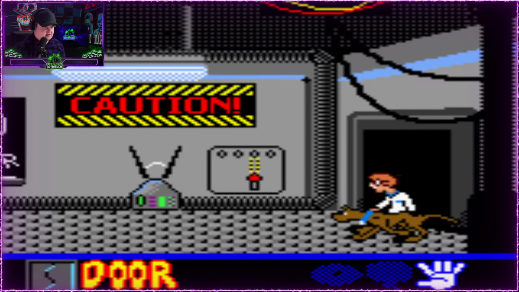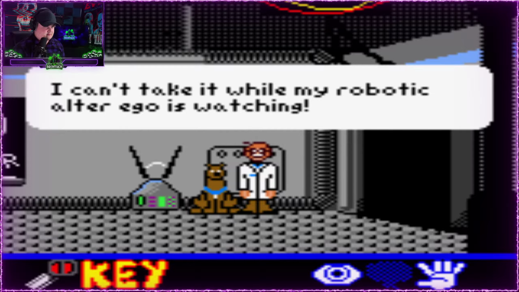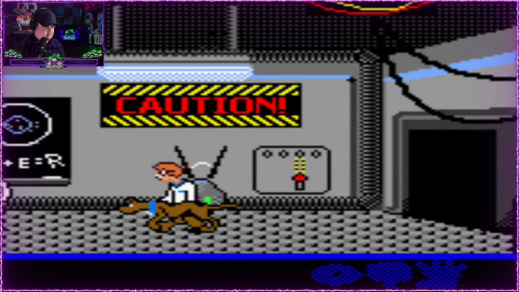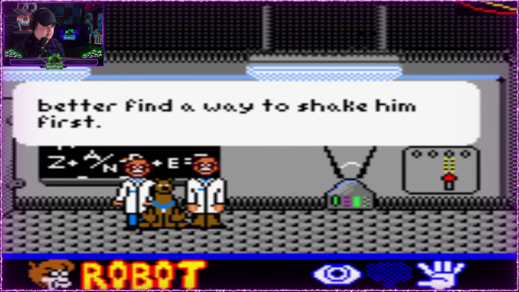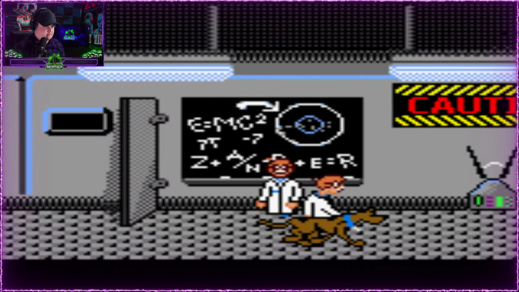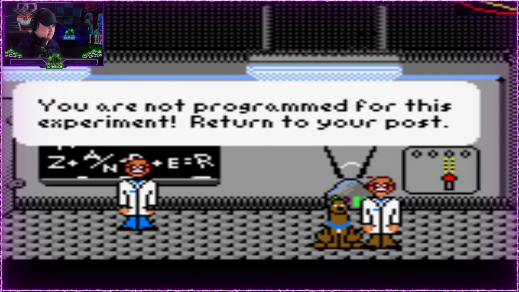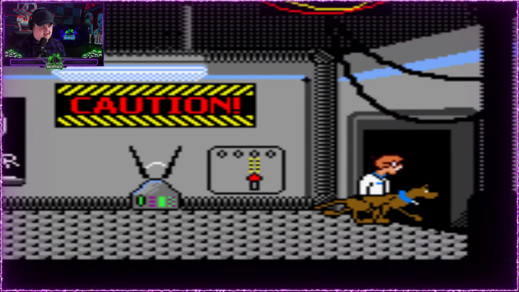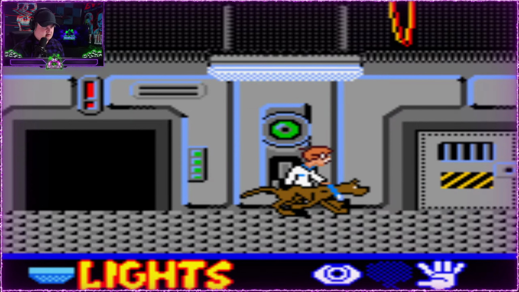Okay, so there's a key here. I can't take it while the robotic alter ego is watching. It's a robot me. You're not programmed for this experiment. Return to your post. I was just leaving. So I have to get the key away from there.